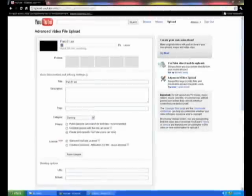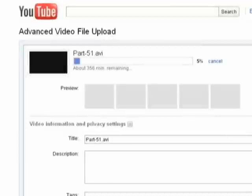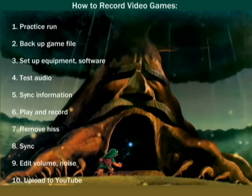Once I'm happy with the clip and I've got the audio all edited and processed, it's time to upload it to YouTube. I keep it in DV format to keep the audio and video quality as high as they can be. However, this means that each 10-minute clip is a little over 2 gigabytes. At my max internet speed, that takes me 6 or 7 hours, and I frequently have to re-upload if the upload gets delayed or stunted or just doesn't process right on YouTube for any reason. It takes quite a while, but I think it's worth it. I can record in 480p and transfer that all the way to YouTube.